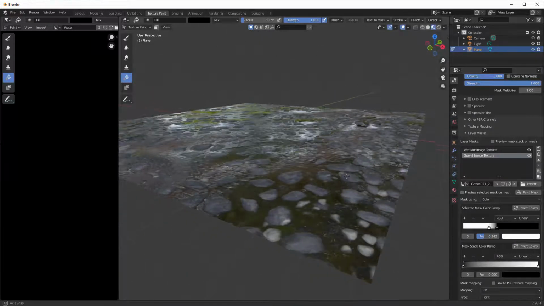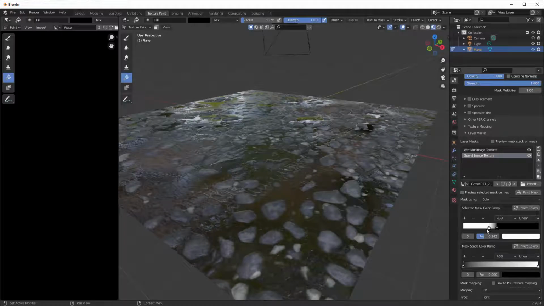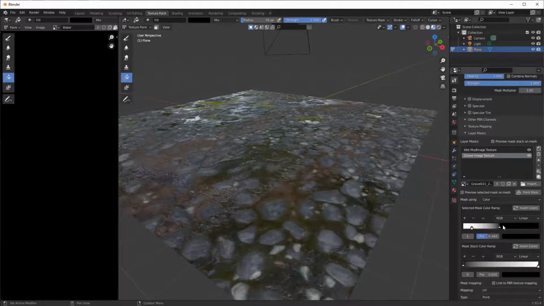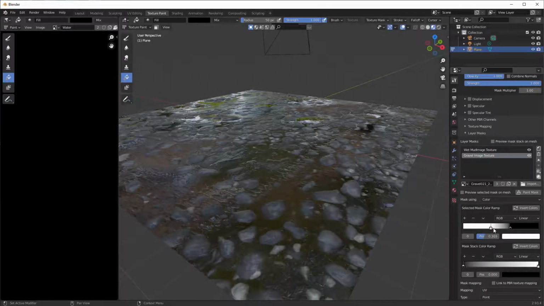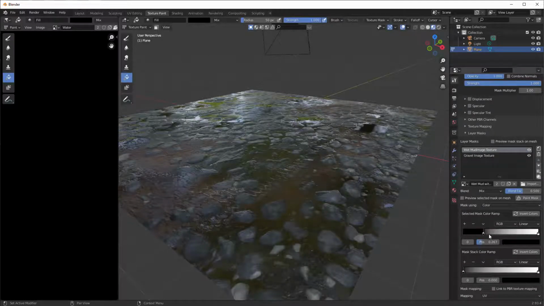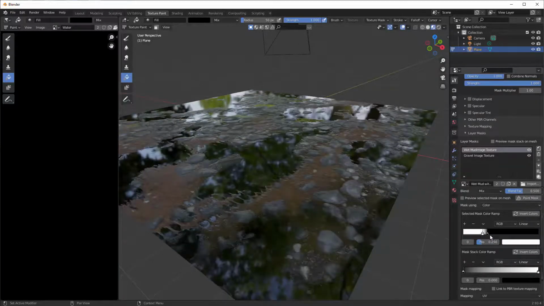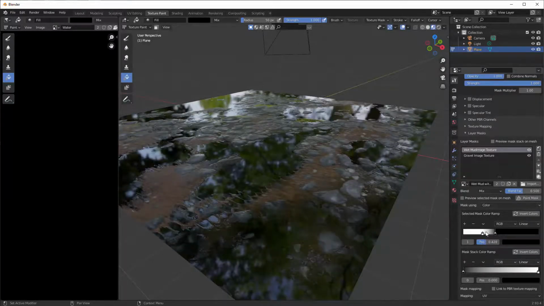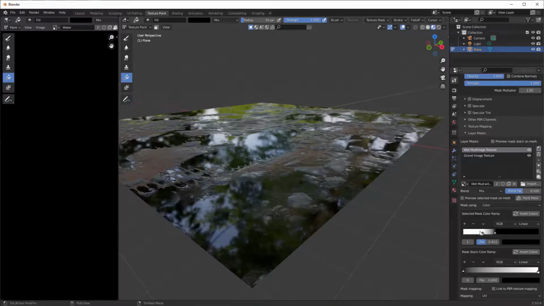So now we can see our water starting to come through quite a bit. And we just need to do the same with this one. There we go, that's not half bad, is it?